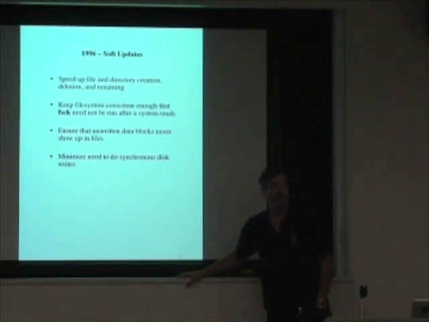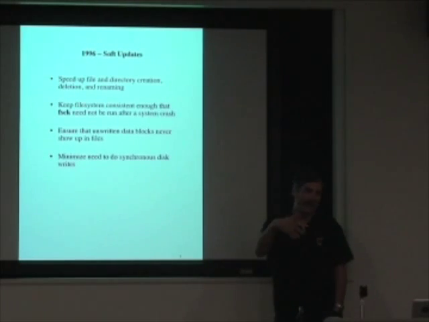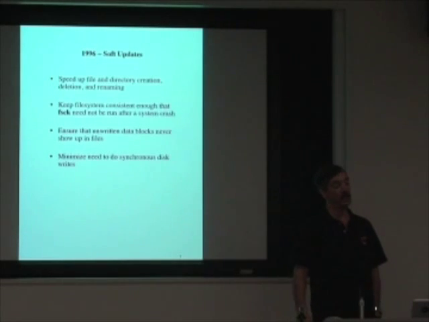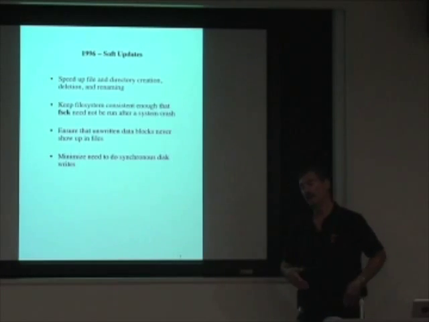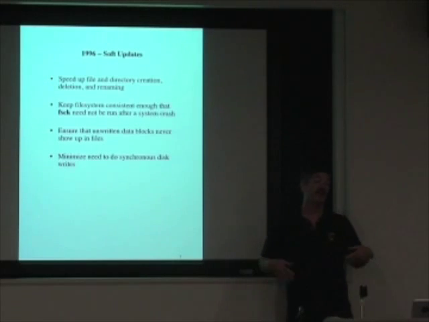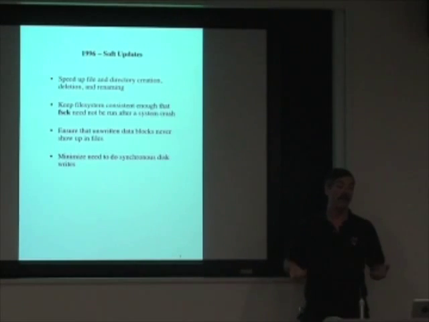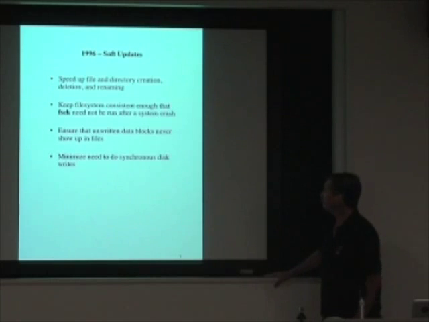All right, so by the mid-90s, we pretty much had the big file performance sorted out. We were getting 85 to 90 some odd percent of the bandwidth of the disk. The place where we were starting to fall down in performance was small files, in particular the creation or deletion of large numbers of small files. Think in particular spool files like mail systems or other things of that sort. And so we wanted to be able to speed that up.